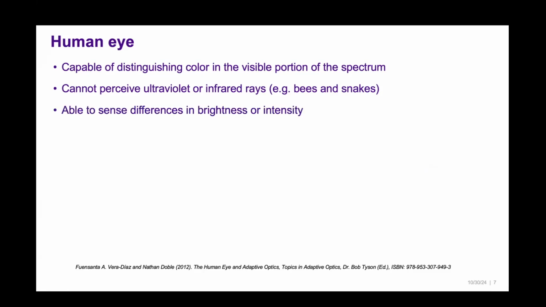Now, we can see objects within the visible spectrum of the electromagnetic radiation. We are not able to see anything in the ultraviolet or infrared, but there are exceptions in some living organisms, bees and snakes and so on. They can see in UV and also in IR radiation. That is extraordinarily important. We cannot see some patterns, but bumblebees can see these patterns.